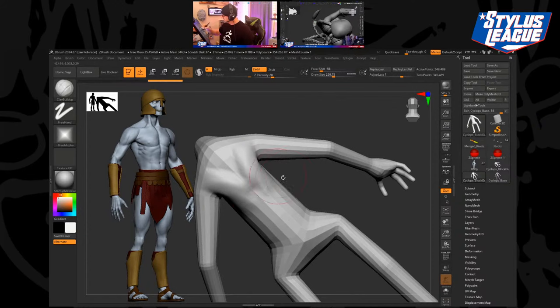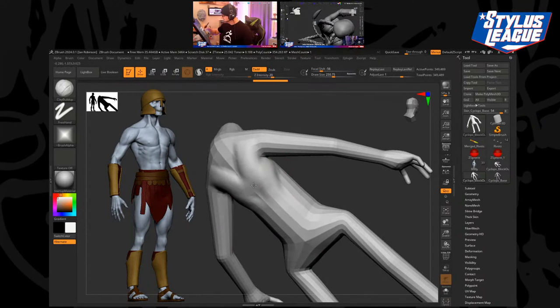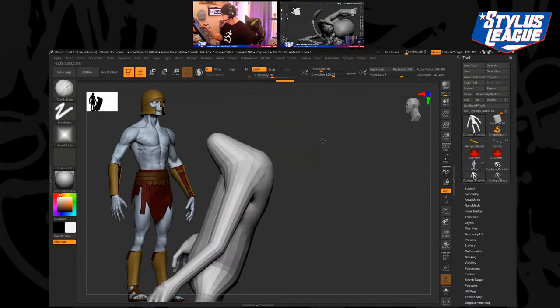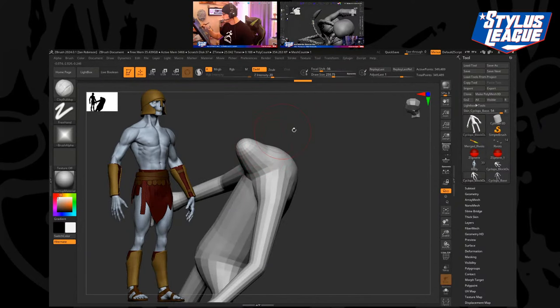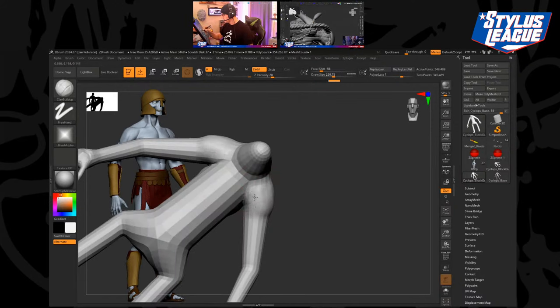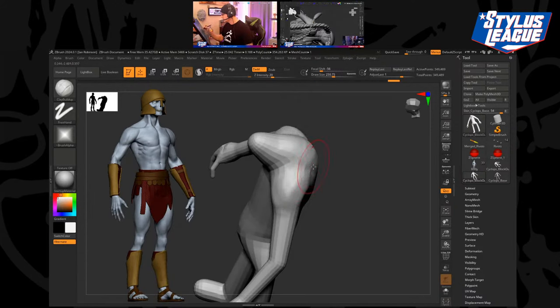All right. Let's get in here. What's cool about the Cyclops character is they have like a hunchback. So notice I haven't really put much of a head in here yet. And that's just because we'll be adding that in afterwards. I just really focused on the body right now.